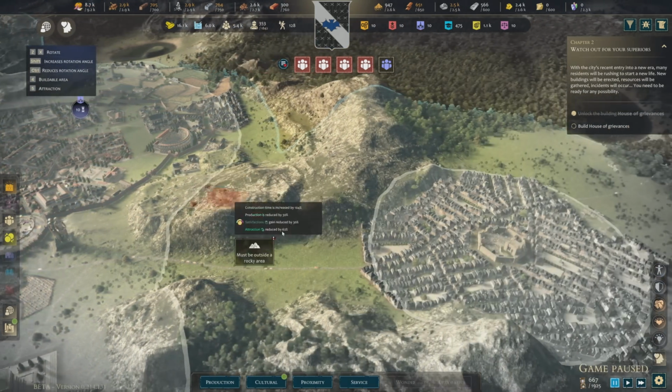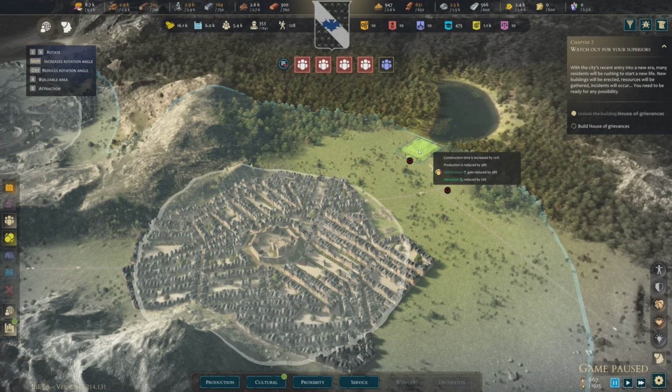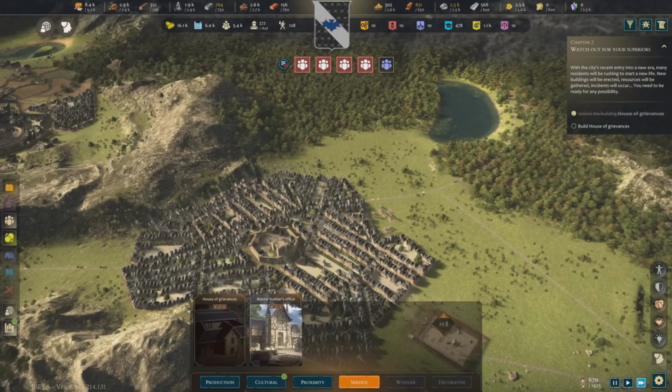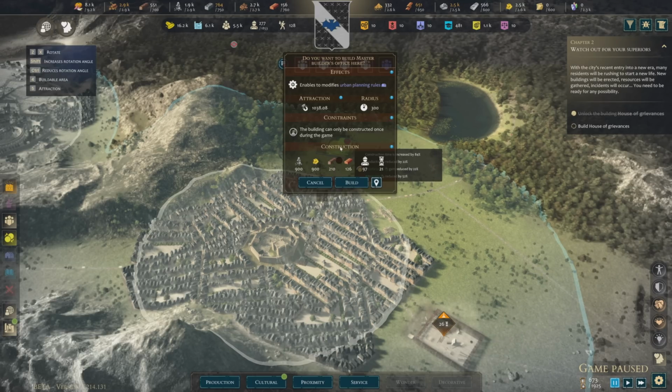So I'm going to build the House of Grievances over here. And I wonder, we'll give them a nice view of the water. Actually, no, this is a government building. We'll just keep it close to town. And then we have enough to build our Master Builder right away. So I'm going to add that to the other side. We'll have these anchoring this new community.